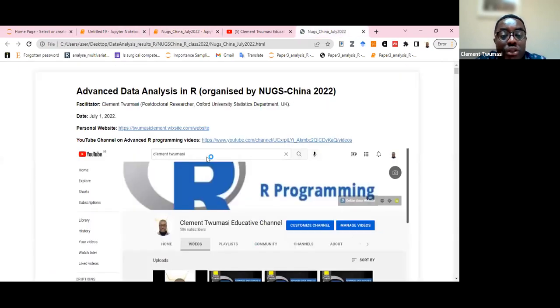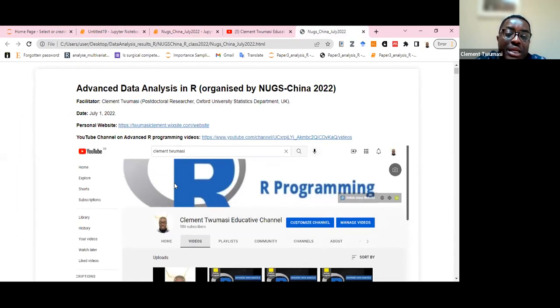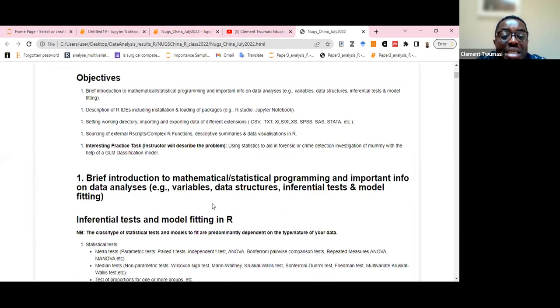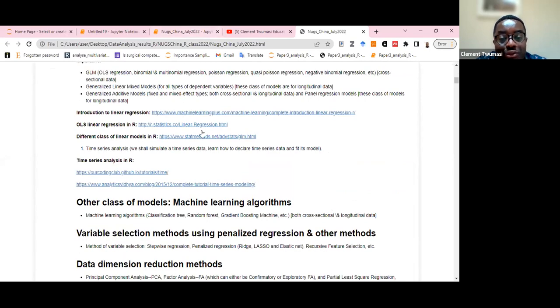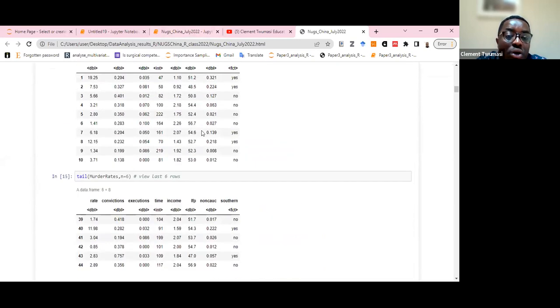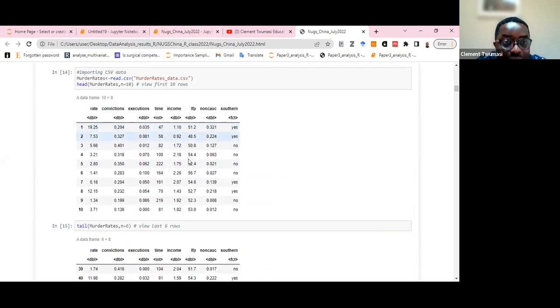If you send this to anyone, you just open it with any of your browsers. And keep in mind, Jupyter Notebook works with any of your browsers. I usually prefer Google Chrome, so you can set Google Chrome as your default browser. Even when you are using referencing software like Mendeley, using Google Chrome sometimes is quite straightforward for you. Anyway, here you see everything I was doing. Now, if I come down, you see all the graphs, the data, everything.